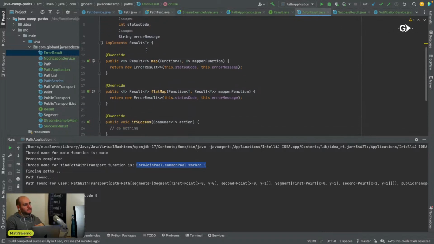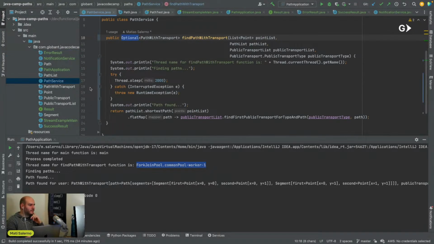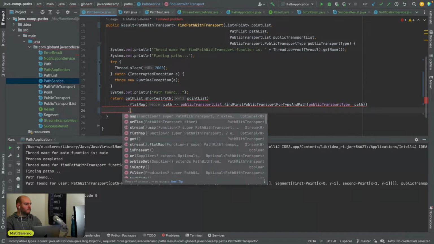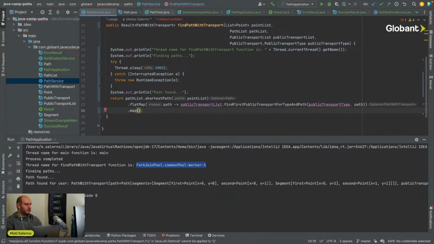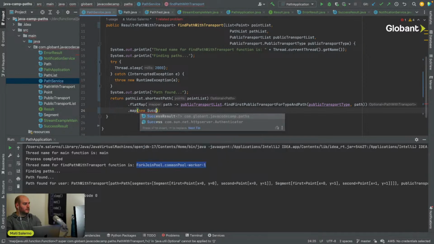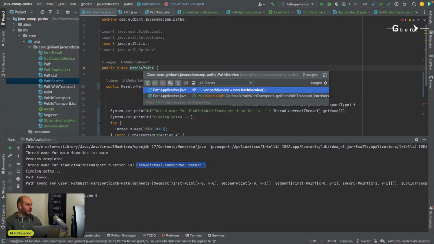So now we can use our monad in our application. So I'm going to transform this into a result, and I'm going to map this optional into a result basically. So I'm going to say result, new success result. Let's create some helper methods to make it easier.